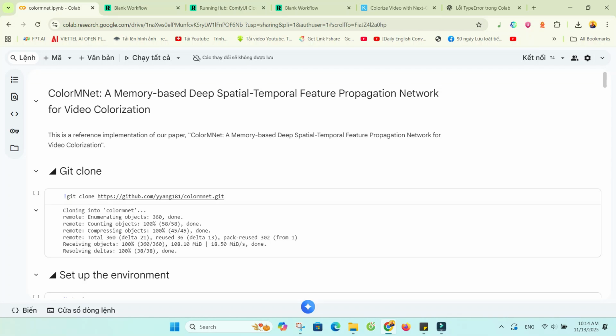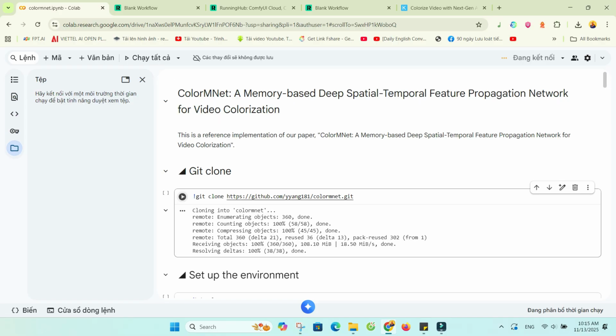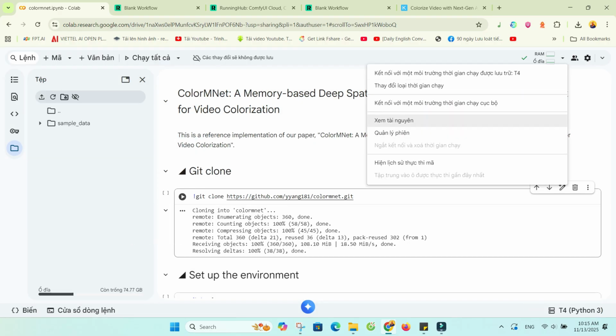The next step is to colorize the video based on the reference image. After trying many methods like DeOldify, DDColor, DeepRemaster, and deep exemplar-based video colorization, I found that ColorMNet is the most balanced at spreading colors across frames without errors. So, I decided to run a Google Colab session using ColorMNet.